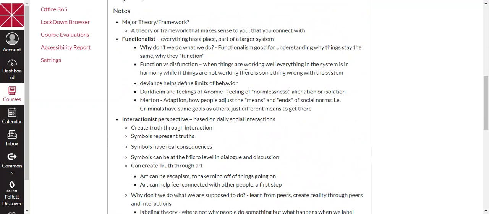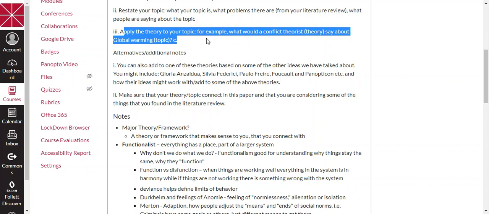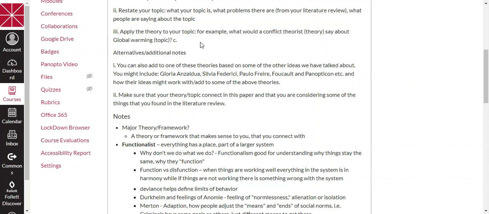So you might start off, if you're going back to our example here, by applying your topic. So what would a conflict theorist say about global warming? And you might say specifically, I'm using conflict theory, specifically Gloria Anzaldúa's work on the mestiza or mixed identity and how this might inform topics of global warming. So then you could talk about both conflict theory in general, introduce that, and then talk about Anzaldúa's work, from our notes and the video lectures we've had. So you could do something like that.